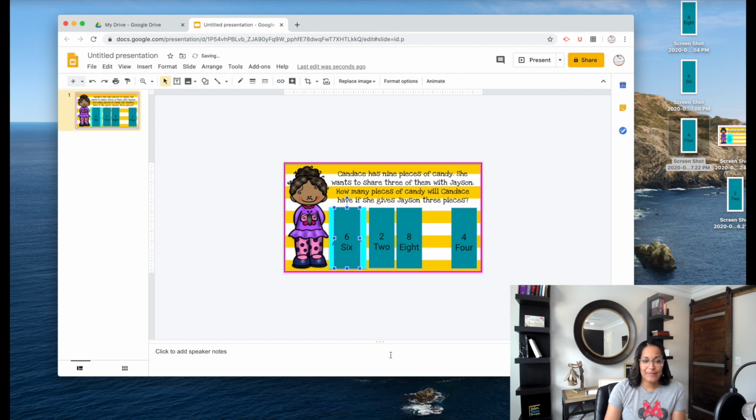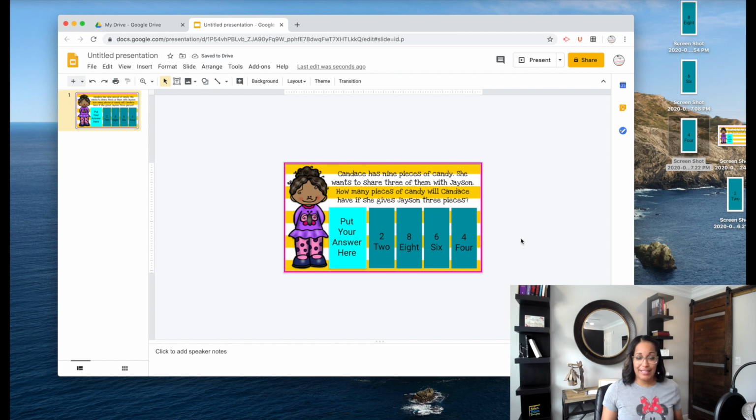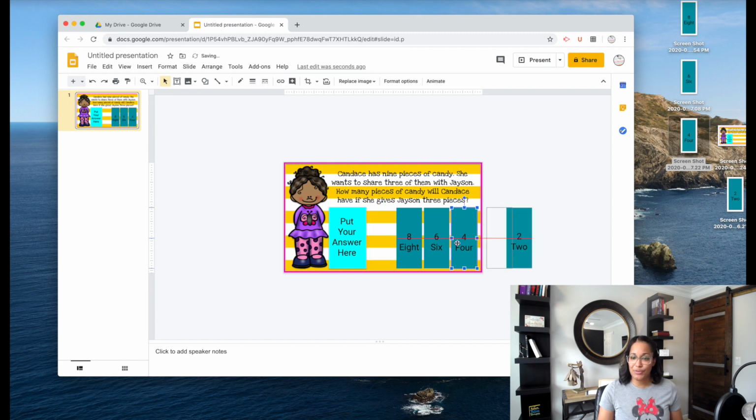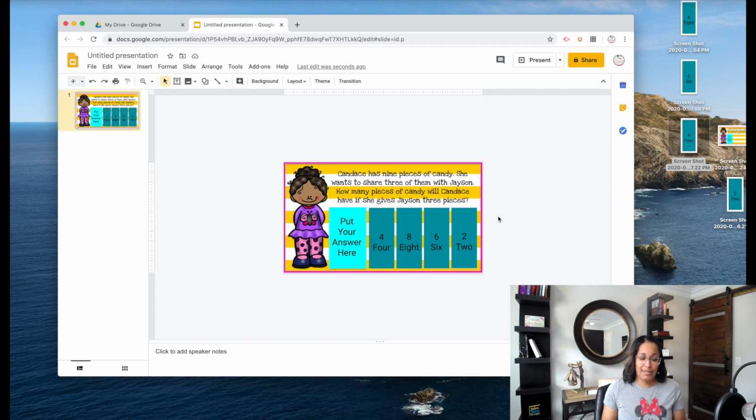So this could be an activity that a parent would work with a student with, or a review activity. But that's exactly how you would make that resource or make that assignment for your students, and have it where the little character can't move, or the background or the words, but the pieces can move. Okay? And you can design any layout that you want with something like this. So if you wanted to have a different layout with the words on the bottom or the picture to the right, any way that you want to lay that out is totally fine.